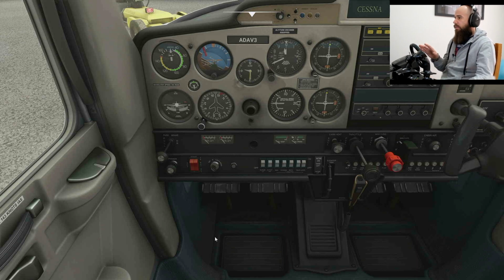As I say, you can see that the controls are laid out sort of categorically, if that makes sense. So over here we have our electronics and then we have our fuel. Now the Cessna 152 is a carbureted engine, so there are a few extra steps you can go towards depending on your location and also the weather.